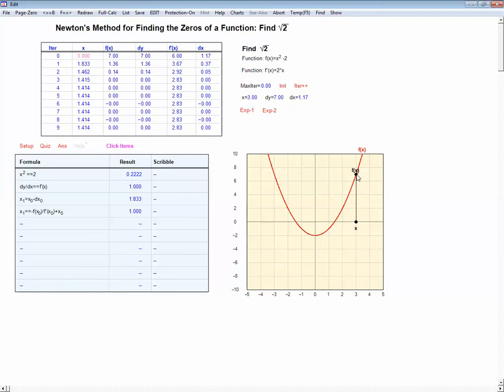Well, if we look at the slope of this line here of the graph of f of x, if we were to draw a tangent line through this point f of x, that would come down something like this and hit the x-axis, say here. That would bring us closer. In other words, we want to somehow find a way to mimic this procedure here. Find a tangent line, draw it down until it hits the x-axis, and that's our next iteration.